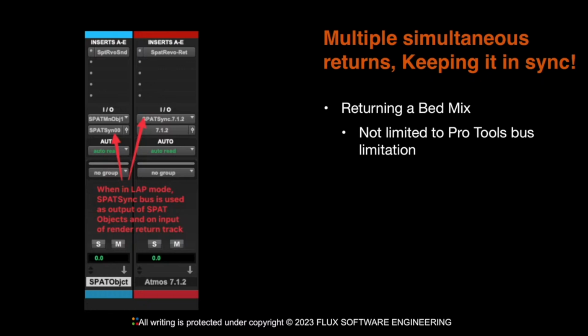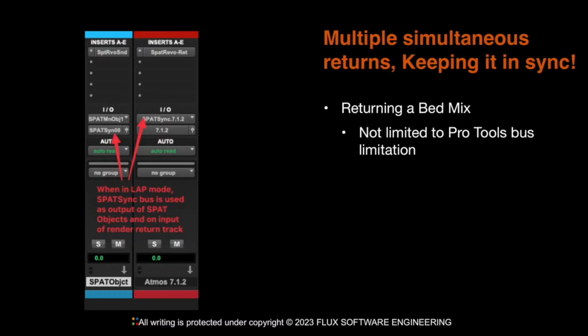Now, I'm not going to spend time on this particular subject today, but the reason it's written 'not limited to Pro Tools bus limitation' is simple. You could be creating 22 outputs of SPAT and returning them into a bunch of mono tracks or a bunch of stereo tracks, though mono tracks would make more sense, and return them as multiple returns. It's no fun. You've got to break your routing in SPAT to make sure you return them in different monos, but it's definitely possible. And that's how we did it before.